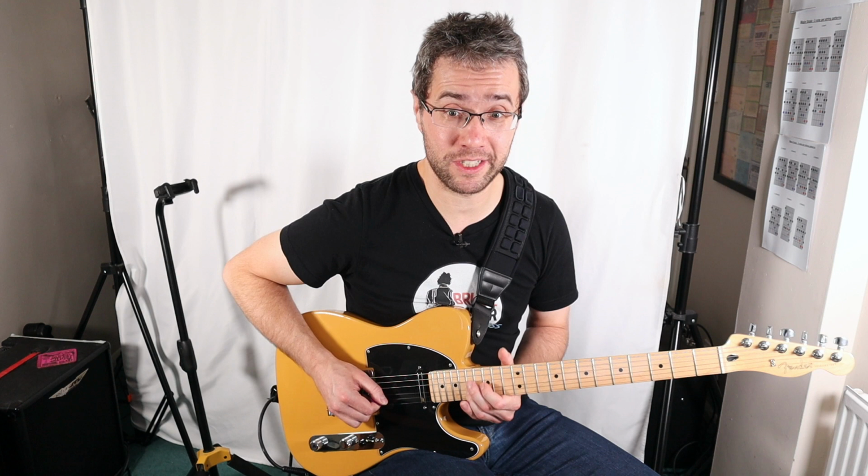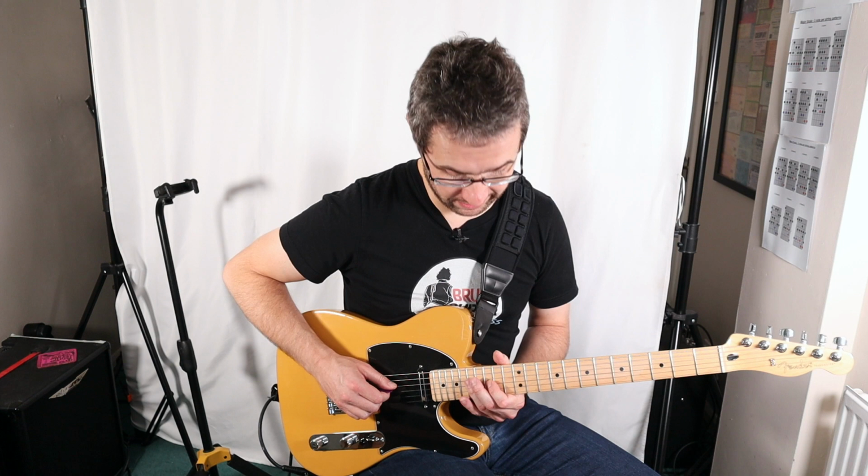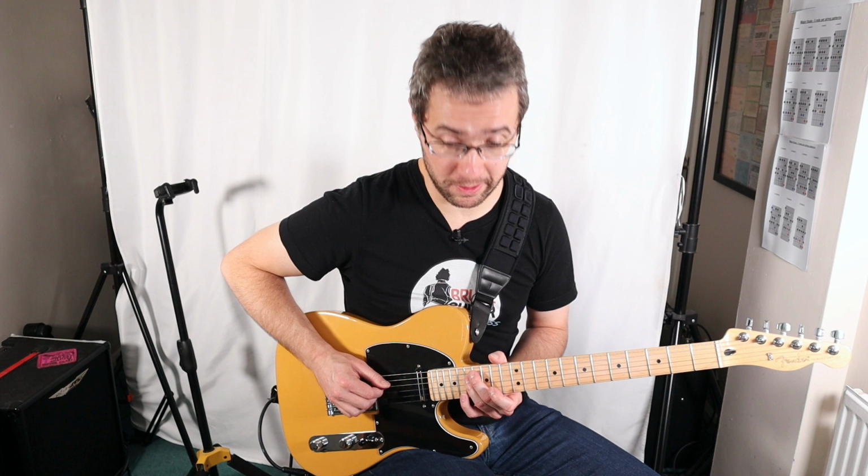Bar 37, 17, 15. And tight then, 17, 15 on the D. Then 17, 15 in this. It's quite cool. So 17 twice, and then the second time, slide down, pull off, and then slide.